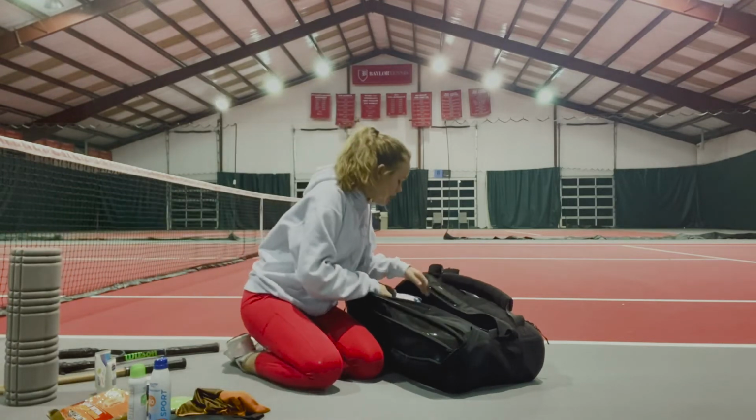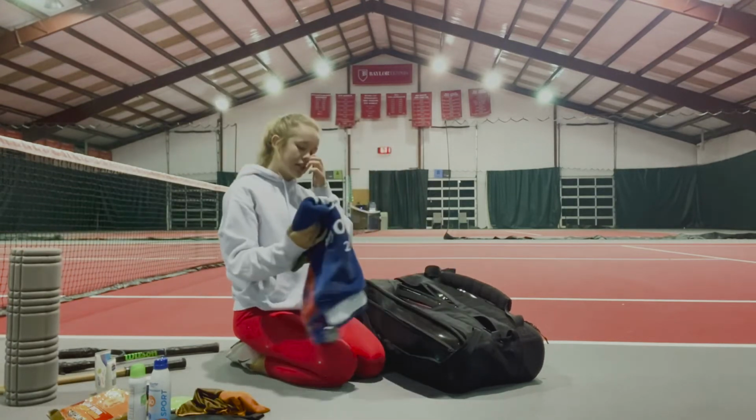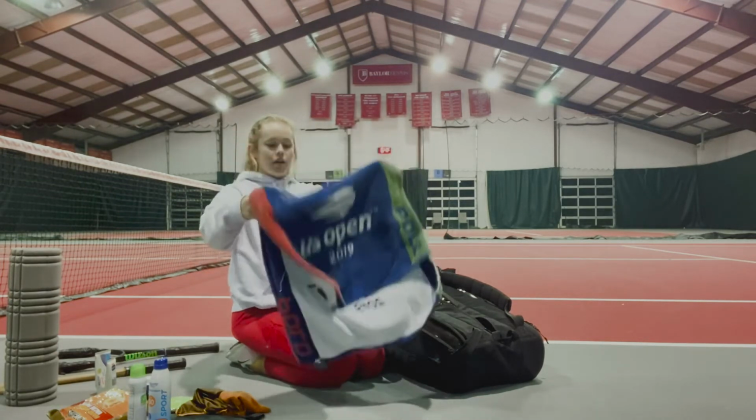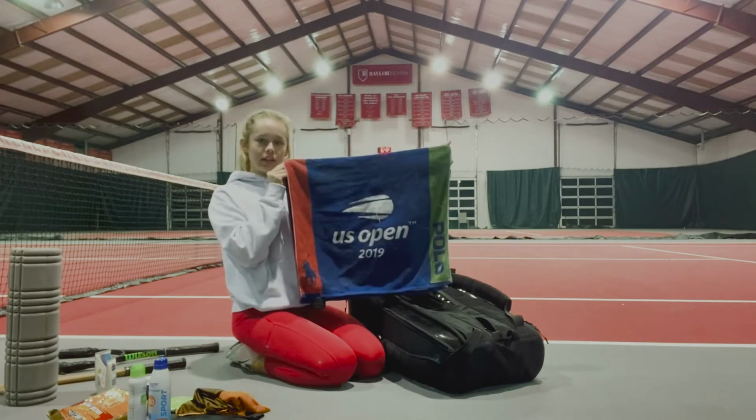And then I also have some of my towels that I used to play tennis in. This is my favorite towel. This is my US Open towel. I went to the US Open in 2019.